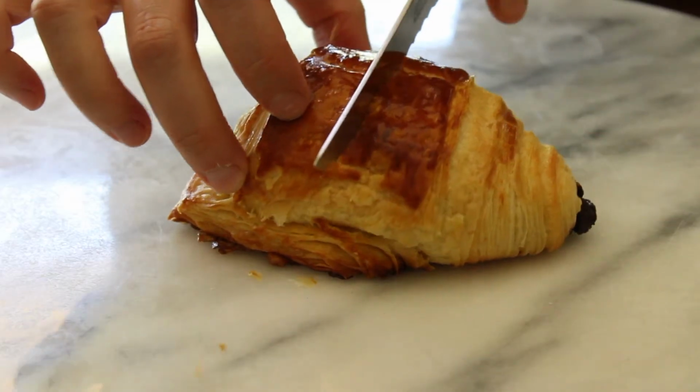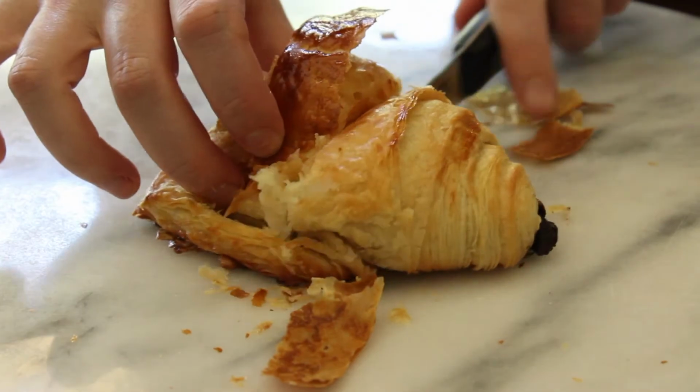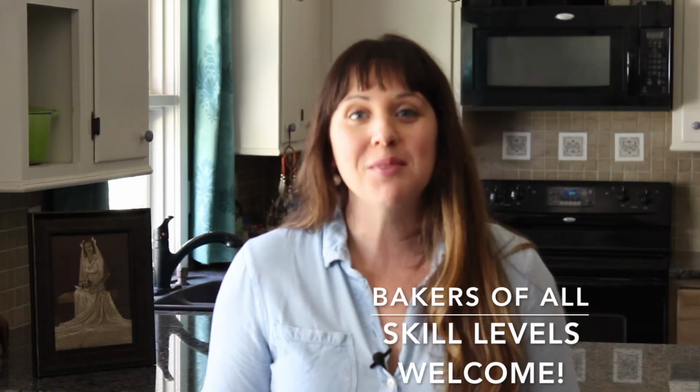But that can be a challenging process, and so you really need very detailed step-by-step instruction of what the dough should look like, how to fold the butter into the dough, how to do 3 folds so that we create 163 layers of flaky pastry dough. When you bite into a real croissant, it's going to have this intense crunch, and you're going to get flaky crumbs all over you, and you're really going to be transported to Paris in that moment. So I'm going to show you how to do that step by step today.